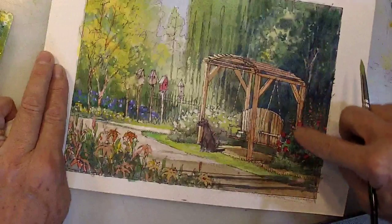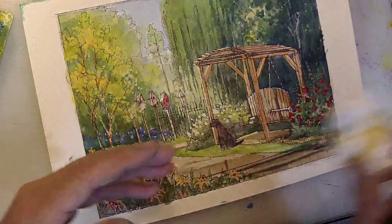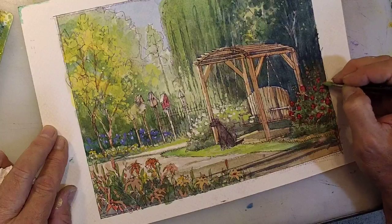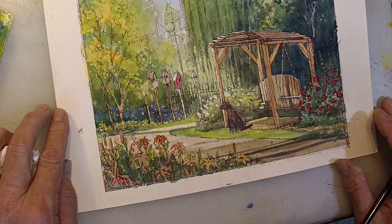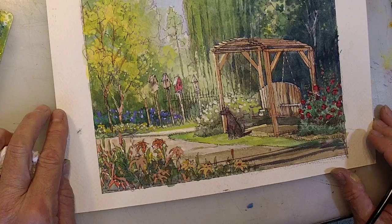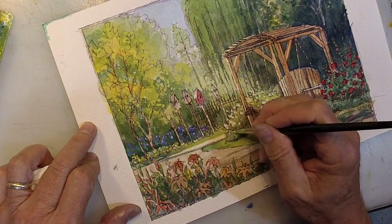Yes, it was very intentional. I made the area behind this rose bush the darkest area of the painting. That was planned out. I think that was a good decision. So I'm very close to finished. Let's just do a little bit more leafy stuff.